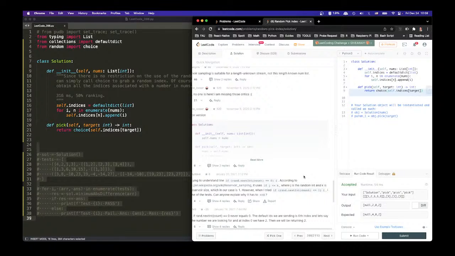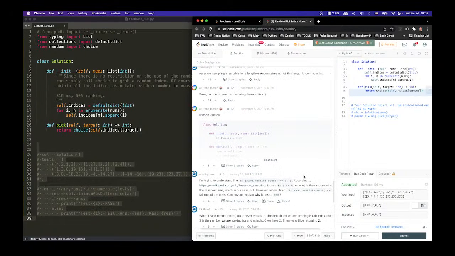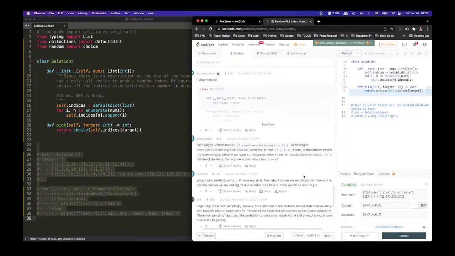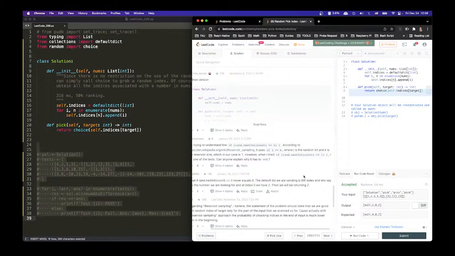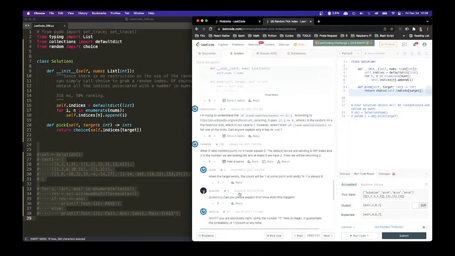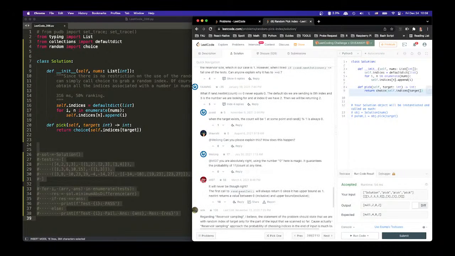Oh, j is a random int and k is the reservoir size. The first call, okay.